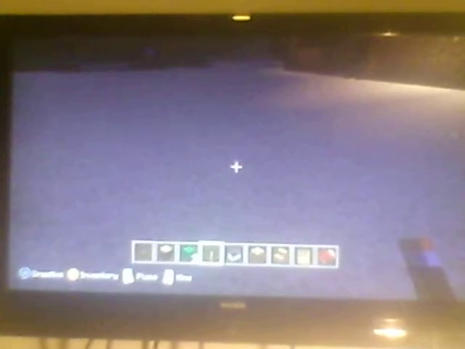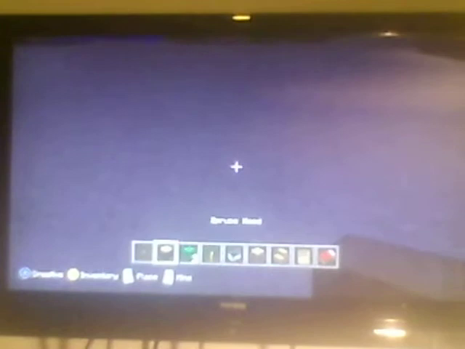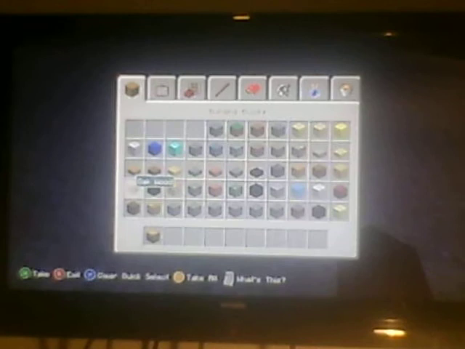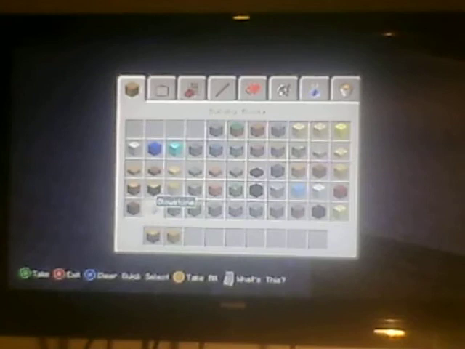Guys, today I will be showing you how to build a simple and easy house. Now, all you're going to need is, I'm just going to do them like this. You're going to need wood, oak planks, and you're going to need a torch.